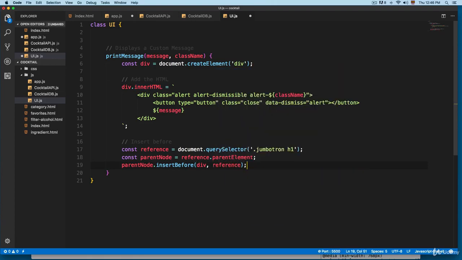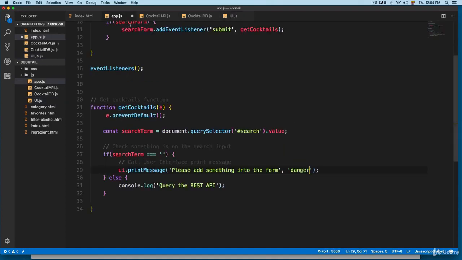So this is basically what you need when you are working with insertBefore. You need the reference, you need the parent node, and you also need the new node that is going to be inserted. Something I forgot here is to add this X. This is going to be the button. When you click here, this is going to close the alert.